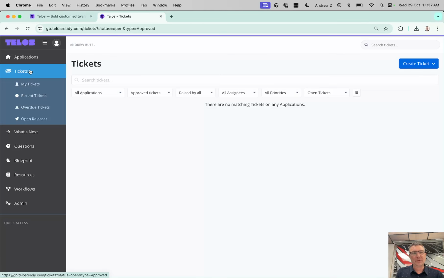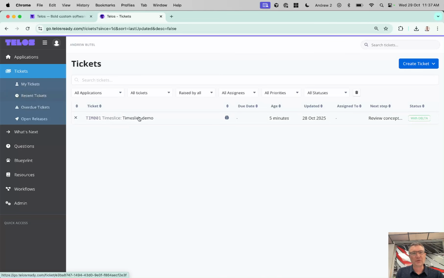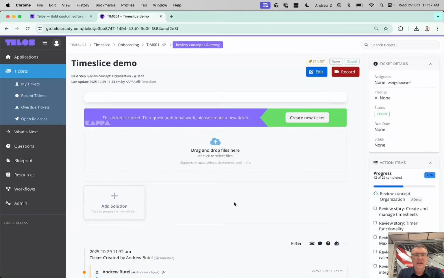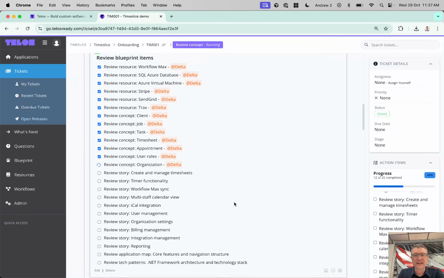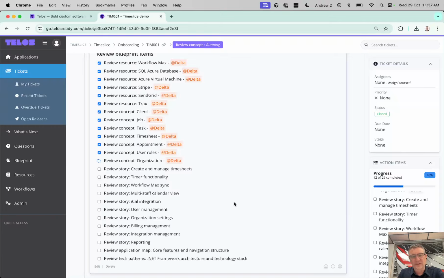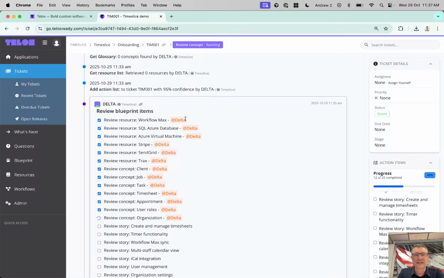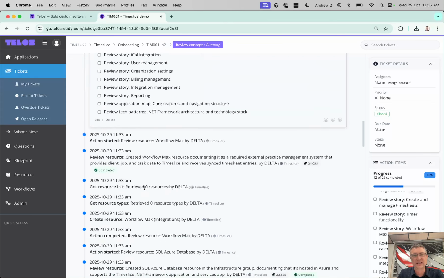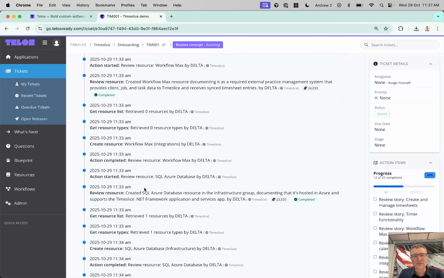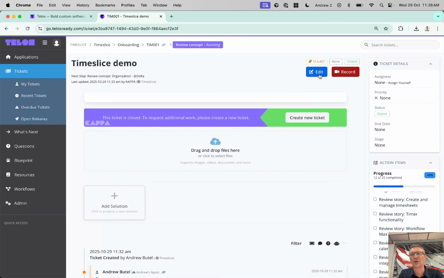There's a couple of things that I would like to show you, but I would like this ticket to finish processing first. So we'll come down here and you can see that. Let me show you around the ticket screen, because as you can see, this is a comment. A comment can have a checklist on it. There's a lot of audit trail, and you can see these workflows completing, and you can also see the number of tokens that it used to complete the workflow, with the total tokens at the top.